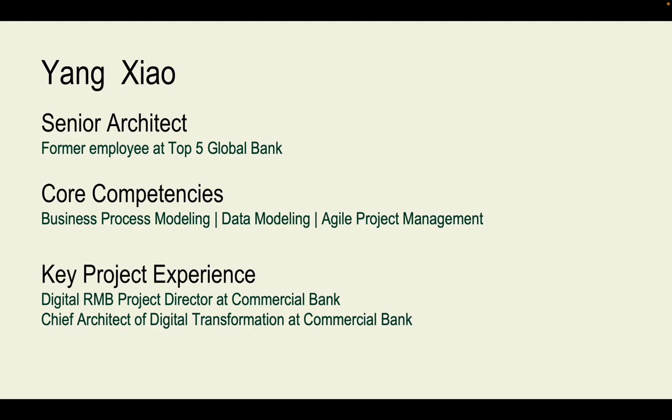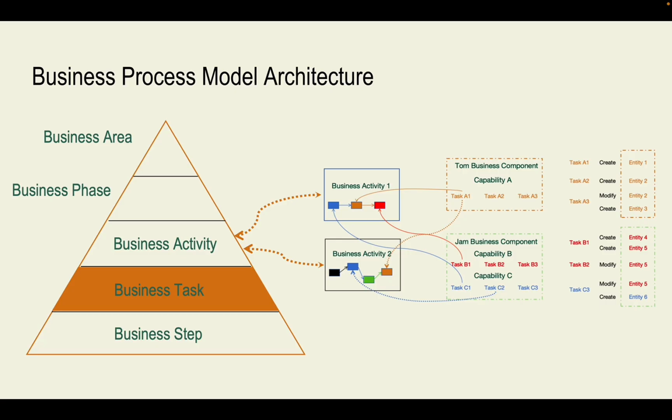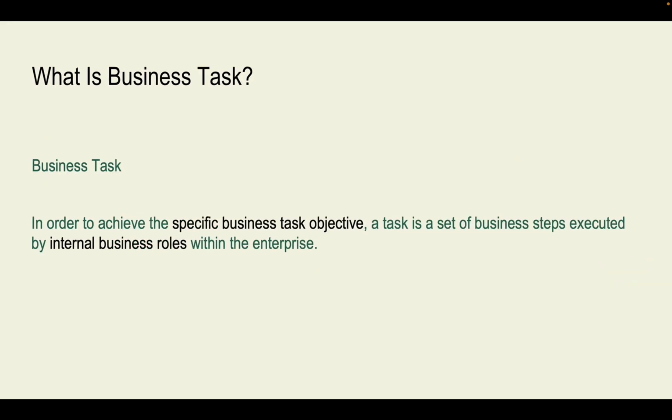In our previous video, we introduced the business area and business price. Today, let's move on to business task. Business task is like a freelancer. You may see it show up in business activity A, and then it appears again in business activity B. Alright, let's get to know it better.